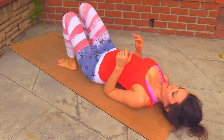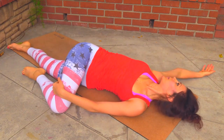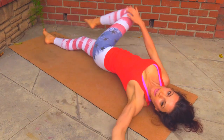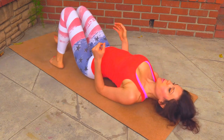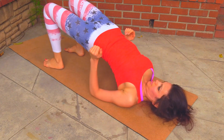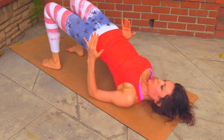And let's bring both knees into the chest, rocking side to side, supine twist. Opposite side. Bridge pose. Feet pointing directly forward. Lift your body.